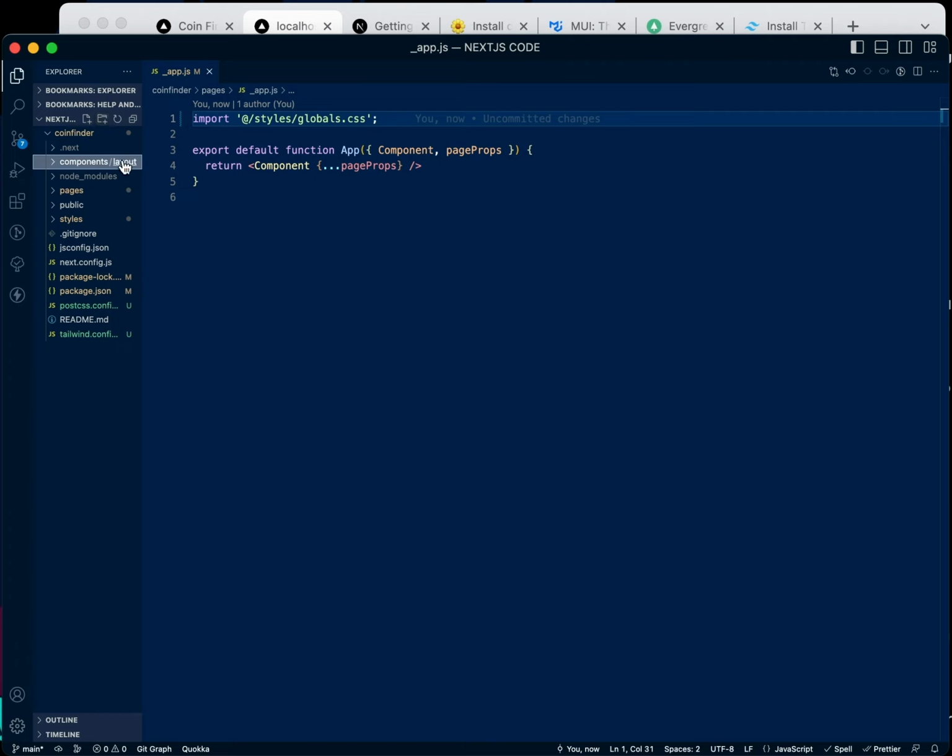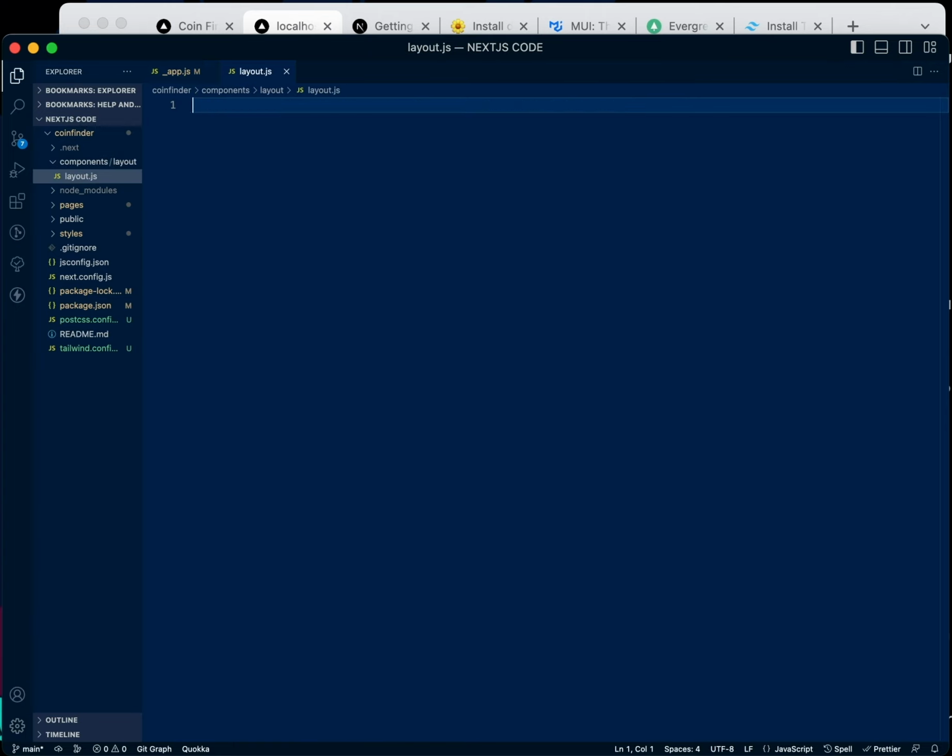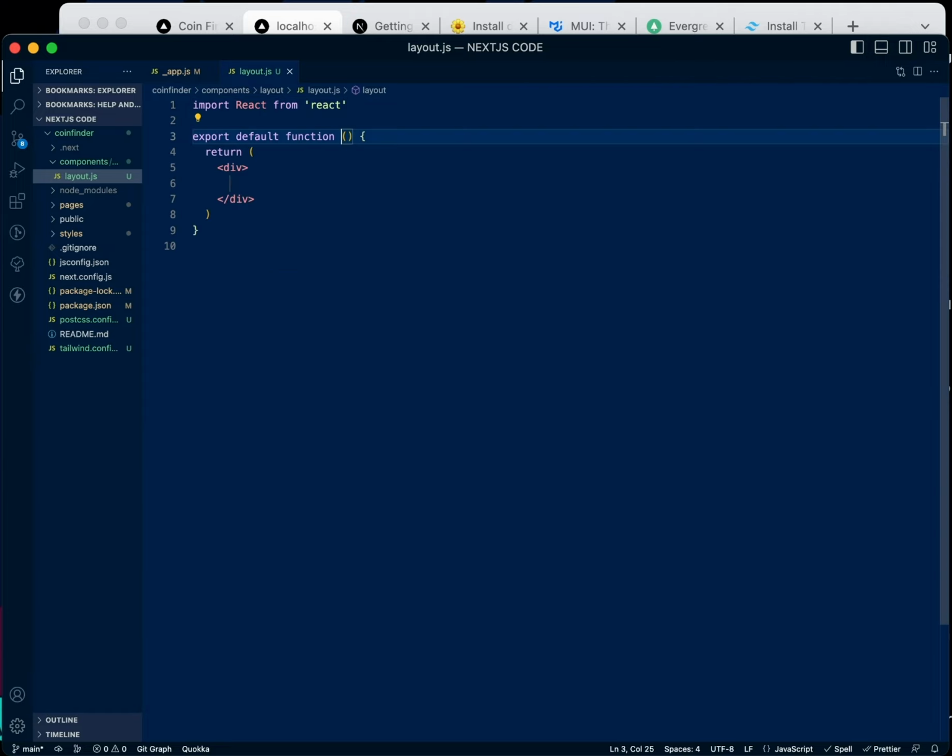And in the layout folder, we're going to create layout.js. Okay, so in this layout.js, let's just put this and say layouts.